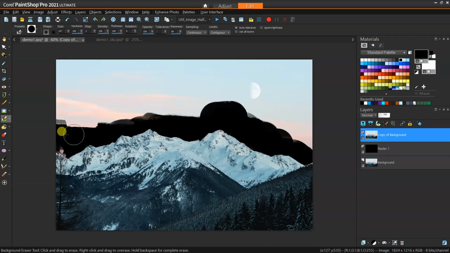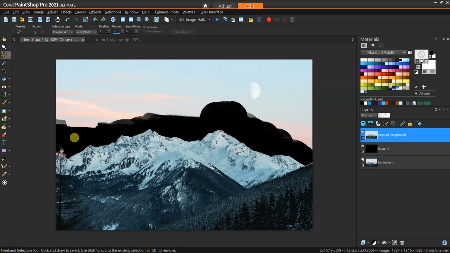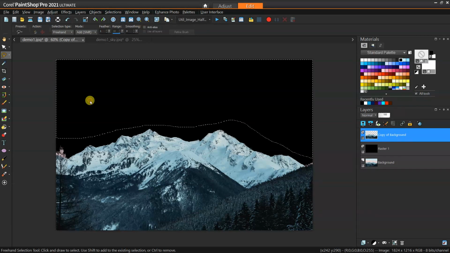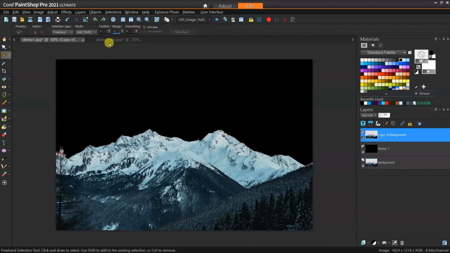Really, we only need to create just enough buffer room around the edge where we care about isolating, and then we can use the freehand selection tool to draw along that buffer region, capture the rest of the sky, and then just hit delete. And now we've got our separation. One thing you may notice is issues with halos. We'll cover that in more specific detail in the next example, but for this one, because of the sky we're choosing, it doesn't really cause too much of a problem.